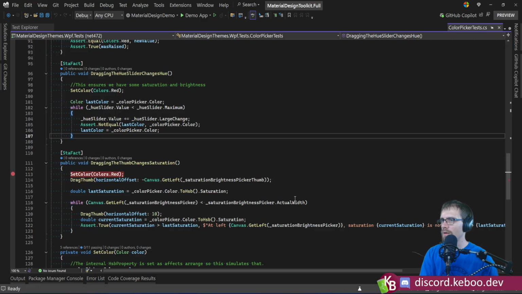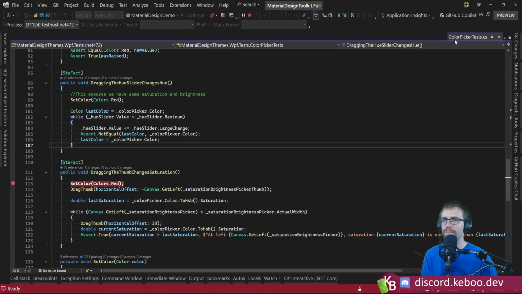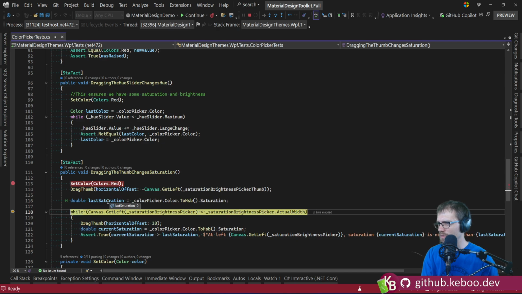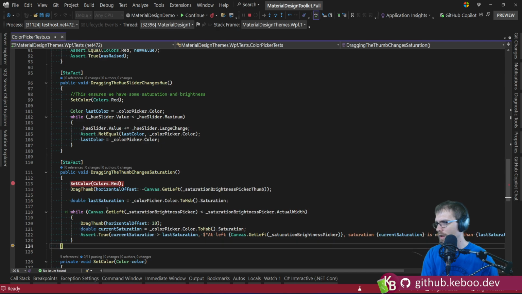Come on. This thing probably has to recompile because I have changed its universe out on it. Okay, so let's just step through. So the first last saturation starts at 0. Great.